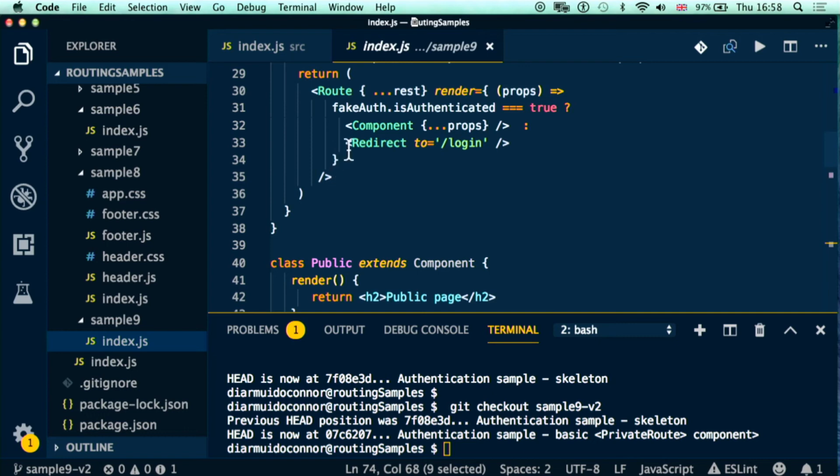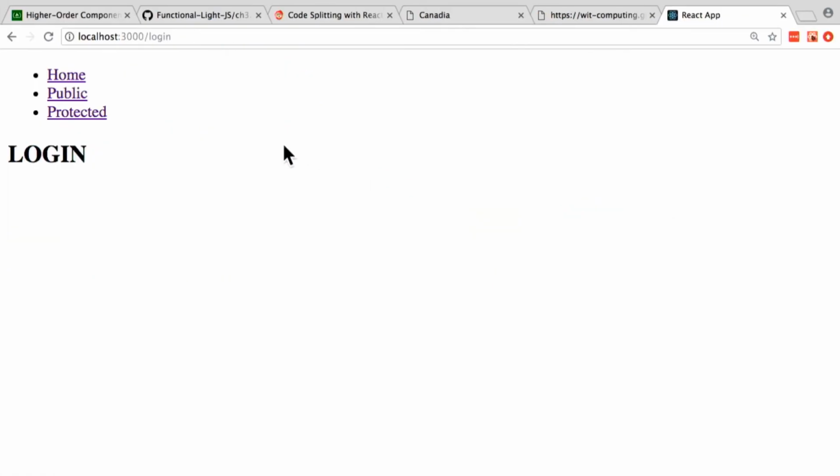Now at the moment it's always going to be redirected because I have no way of logging in. So back here, if I again go back to the public page, go into the protected page, it's always redirecting me to the login.